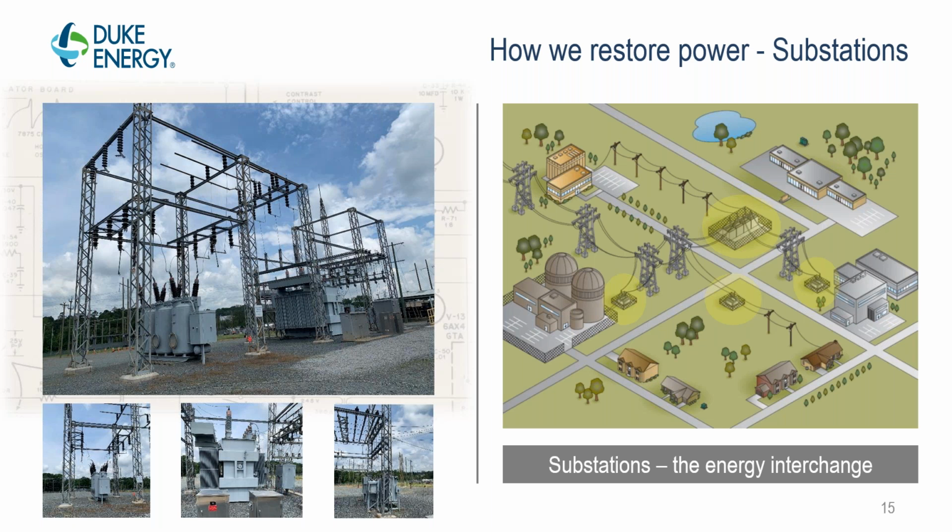And one of the things that we've learned, and we've been taking action to help improve this situation, is building permanent flood walls around some of our substations. We've also built some temporary flood walls around some of our more vulnerable substations. And we're even going so far, in a couple of cases, Whiteville is an example of this. That was one of the ones that we had a lot of flooding issues with.